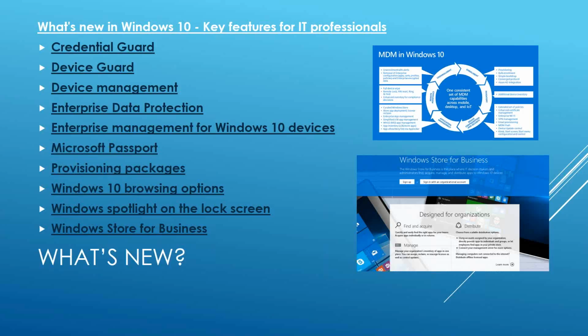And they've also gone and created a Windows Store for Business. So again, allowing us to find and acquire and provision applications for our end users and then distribute those out to them. So if there's an application you want everybody to have, purchase it through the Windows Store for Business, set it up the way you want to set it up, and then push it out to all the Windows 10 machines so that everybody gets the same version and the same style of the application they want to have.